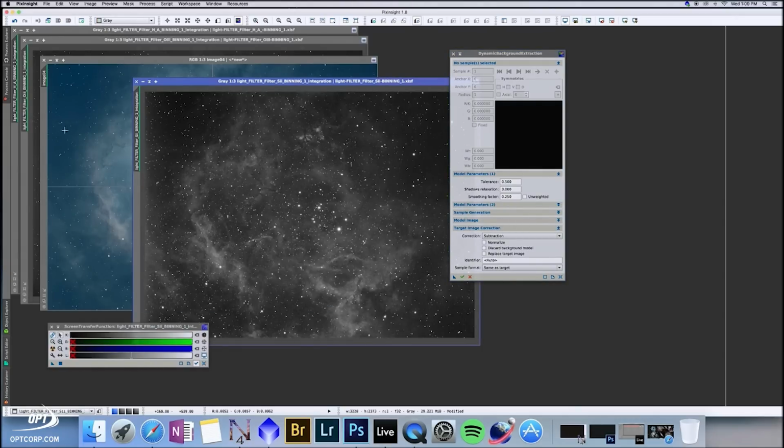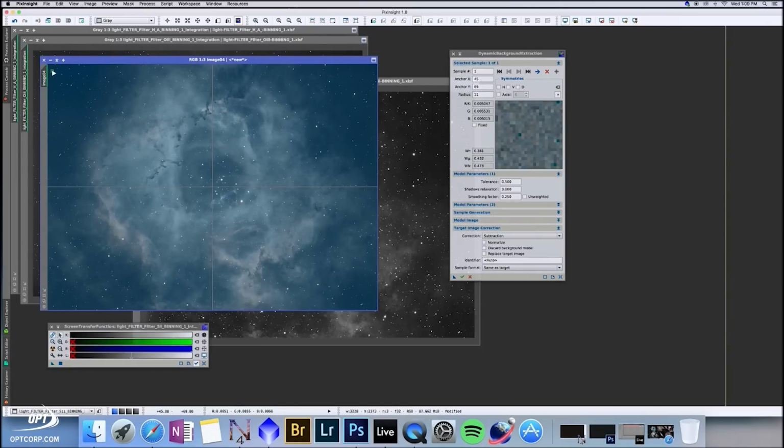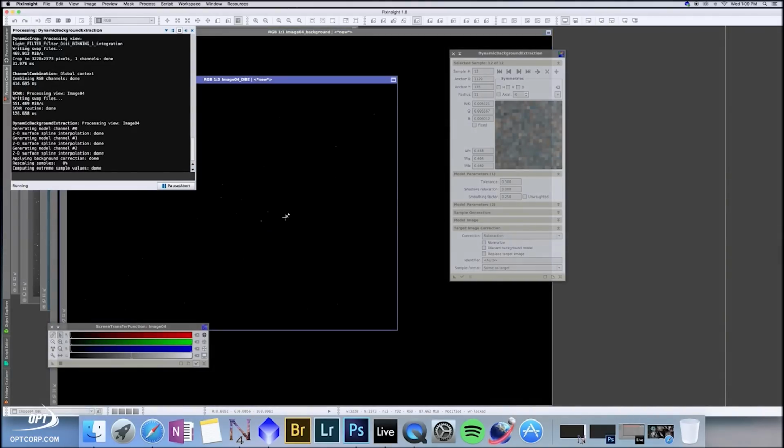So we can just start clicking on the image in the background of the image. So this is background. We just don't want to click on stars. So I click a couple times in each quadrant, or 3 in this case, and we just tell the program which parts of this image are background. So there we go. We just hit apply, and the background will disappear.